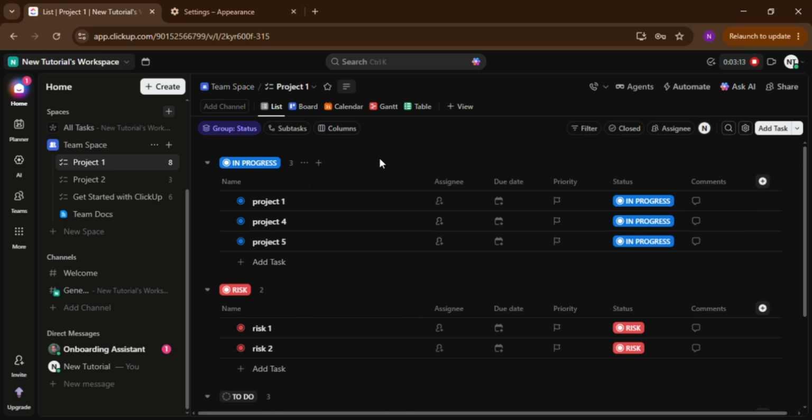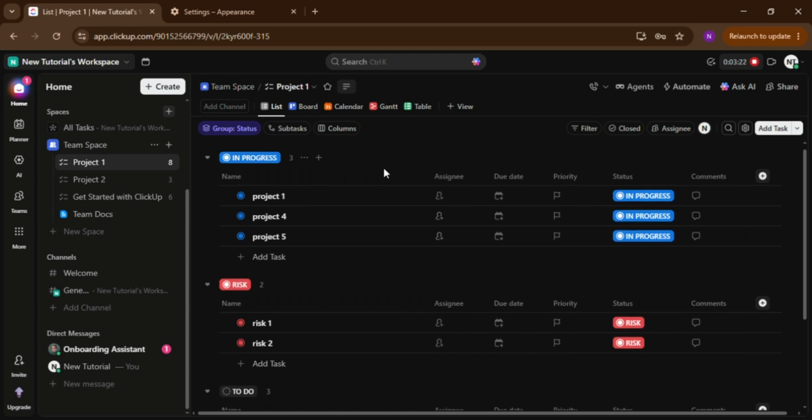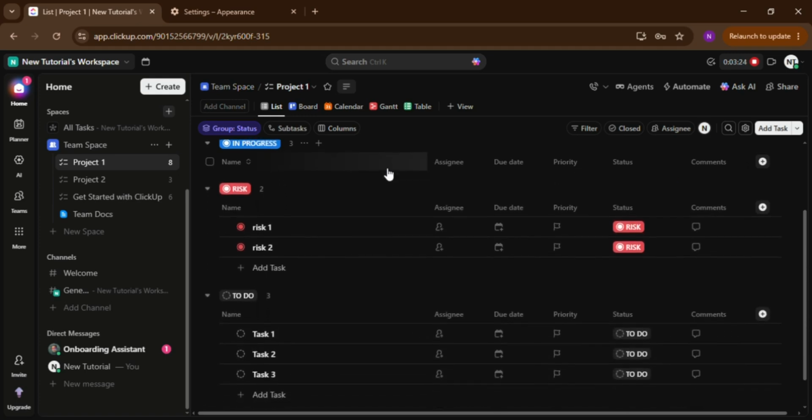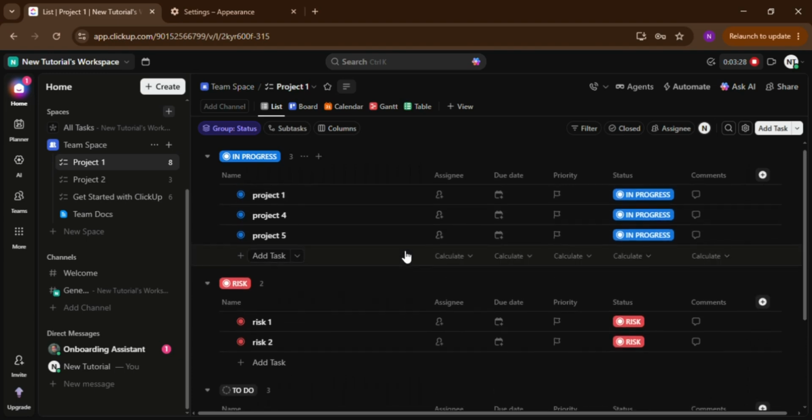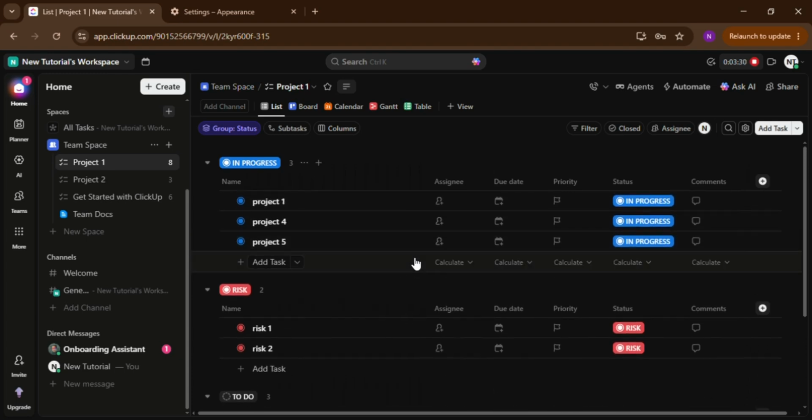In List View, things look a little different. Instead of cards and columns, tasks appear in a simple vertical list. However, the status colors are still there, shown as small colored labels or indicators beside each task. Even though the layouts are different, both views rely on the same status system, which is why updating colors in one place affects everything. Now, let's start customizing the colors.